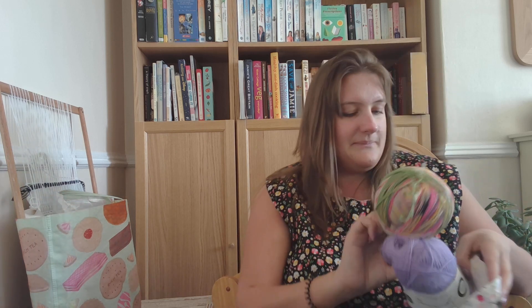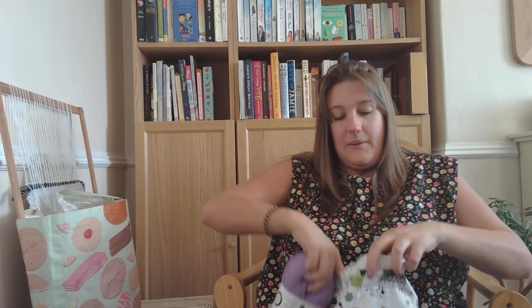I was waiting to get my nails done to help decide but they're a really pale pinky-lilac colour so it hasn't really helped. I think the lilac is a bit more spring-like but I do like pink, so I'm not sure — stay tuned. If you come back at the end of next month hopefully for the monthly podcast, you'll know which colourway I chose.